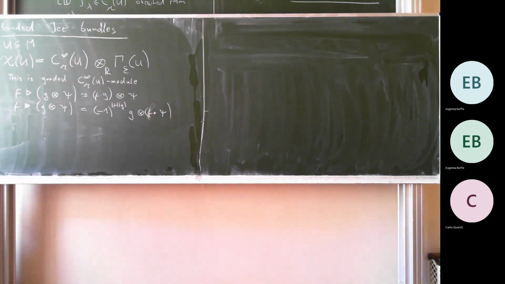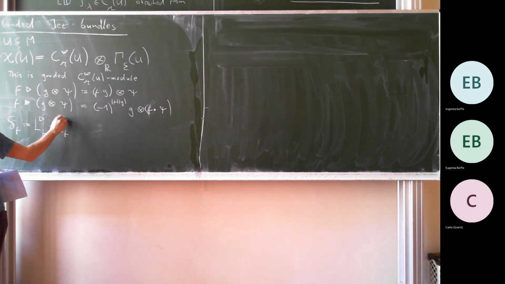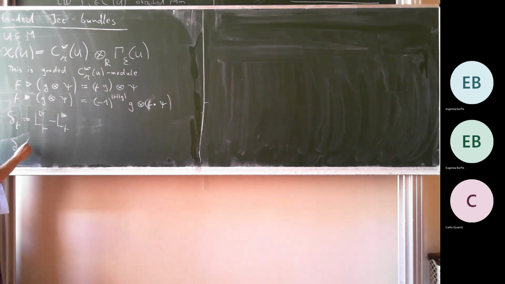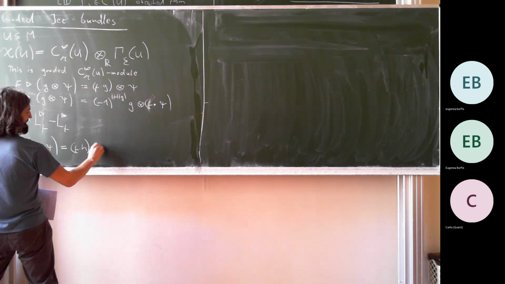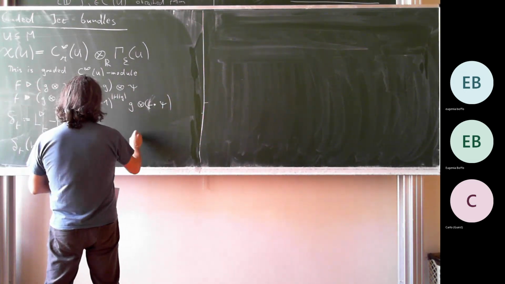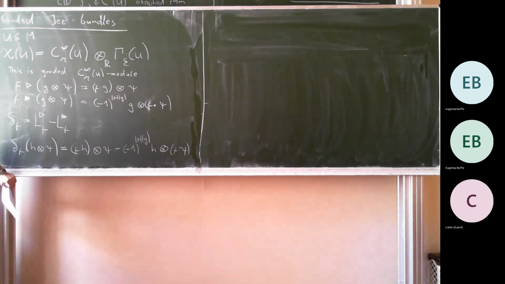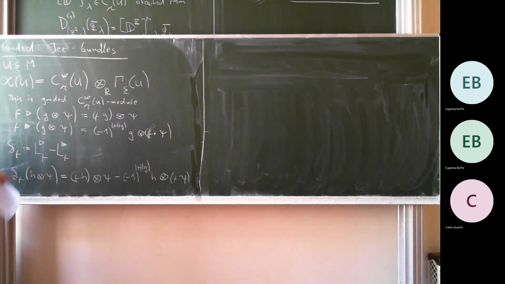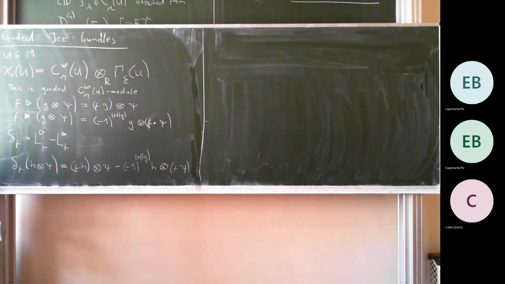So you have two different actions at your disposal, and they are not the same, right? There's no reason why they should be the same. So you compare them. You define delta f to be just the difference of left translations of these two actions. So explicitly, delta f on h times psi is f times h times psi minus the other action of f on h times psi. So you define this kind of map. Interestingly, this map is linear with respect to both actions. Kind of nice, but it's true. If they were the same, this would be 0, but they are not in general, right?